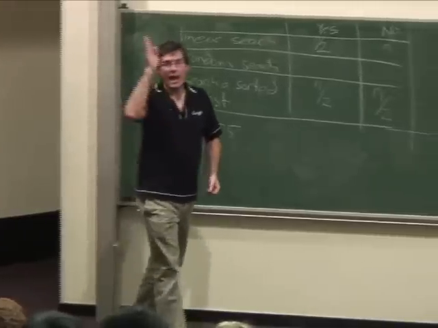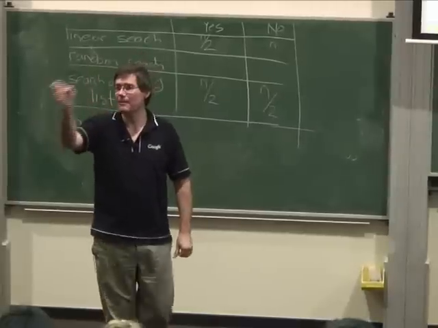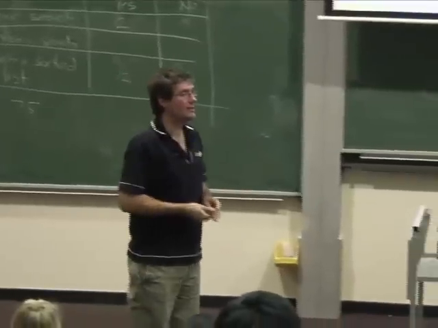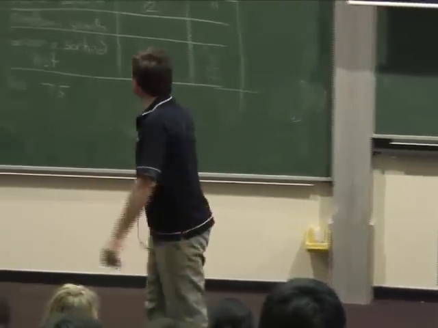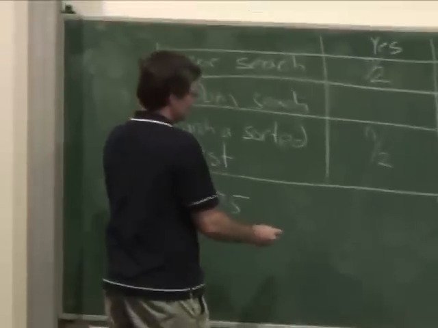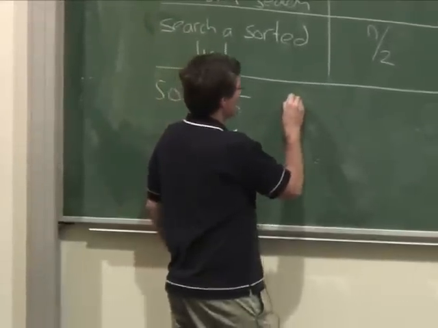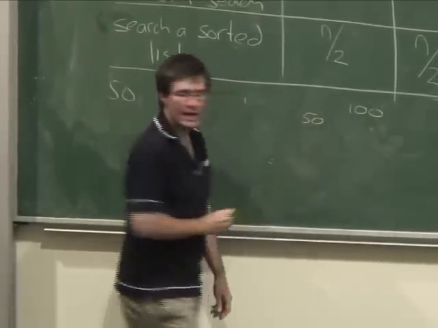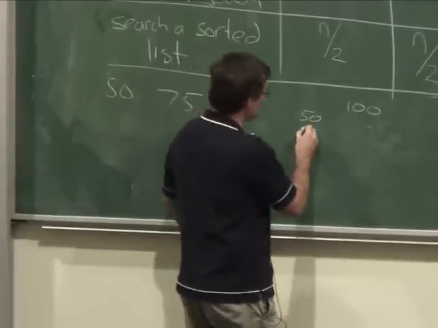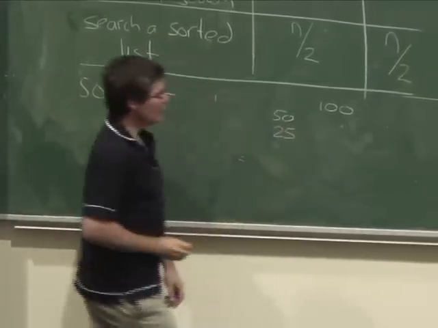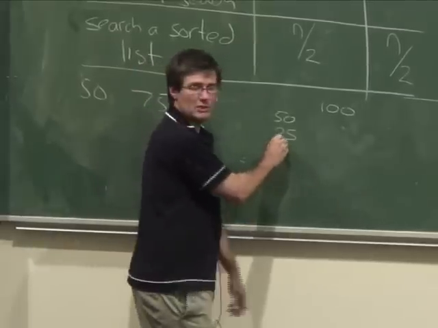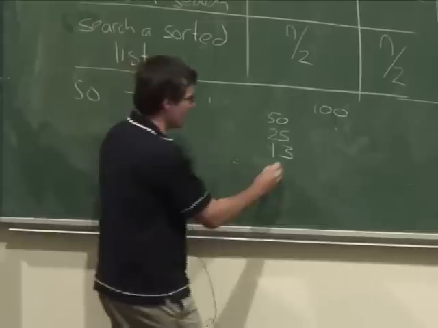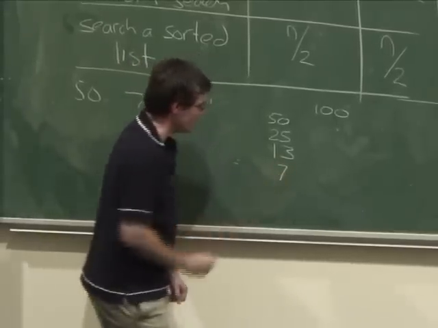Does everyone see that? If I halve the interval each time, how many questions am I going to have to ask till I get to the thing I want? Seven will do it, will it, if I've got the numbers between 1 and 100? Let's see. I've got 1 and 100. So my first question breaks them into groups of size 50. My second question breaks them into groups of 25. My third question narrows it down, so it's either going to be 12 or 13. Let's pick the worst case. Let's suppose I pick the 13 one. My next question is going to narrow it down into a 6 or a 7. Let's suppose it's worst case, 7.